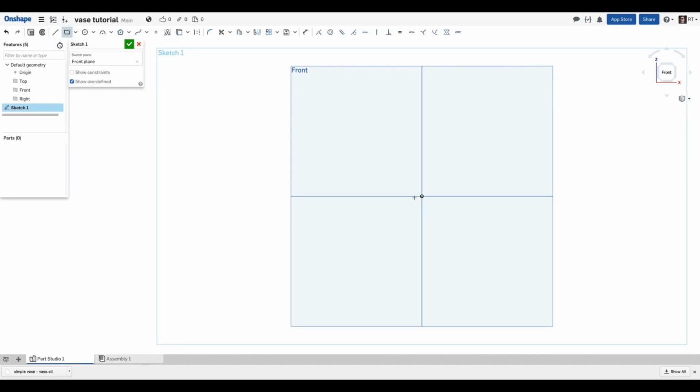We'll draw from this point right here. If you get close, it shows that it's creating a constraint to that, trying a line to it. If we go on the vertical line here, we can see a vertical indicator. Horizontal shows a horizontal indicator that would constrain along the horizontal line here. And this right here will be a constraint at the exact point. So we'll go from the center point, click here once, drag out, and it's creating our rectangle.